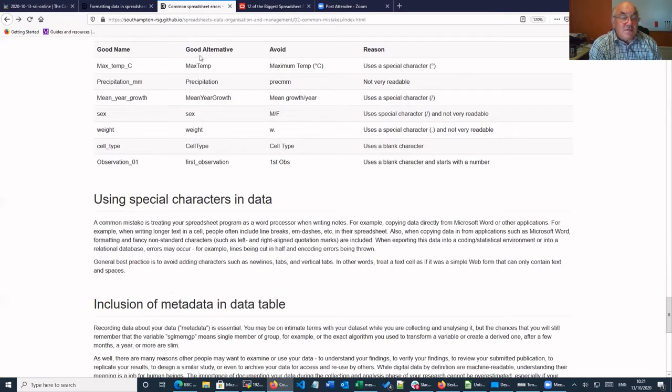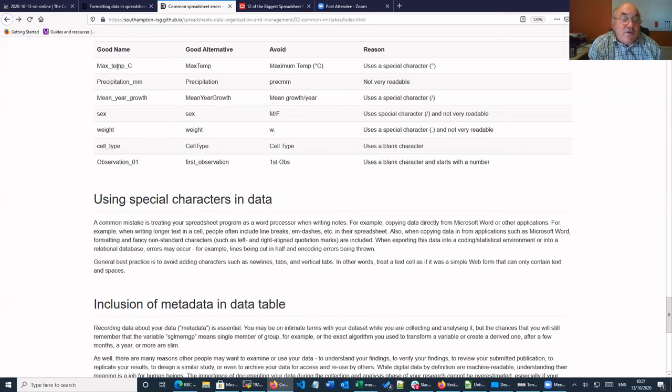The good alternatives where you run things together, this is called camel case, which is pretty obvious when you've got multiple words and each word starts in a capital letter. There's an alternative called Hungarian notation, and it works very similar. In fact, it's almost identical, except that before the name is always prefixed with the type of data it is.